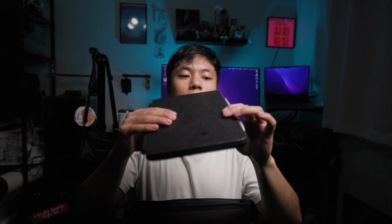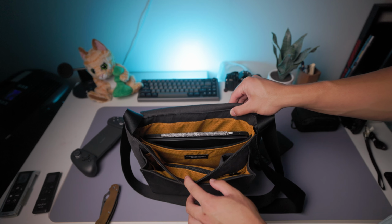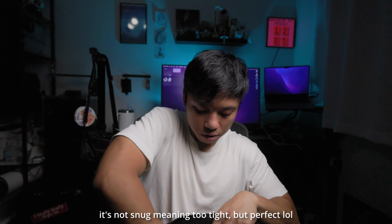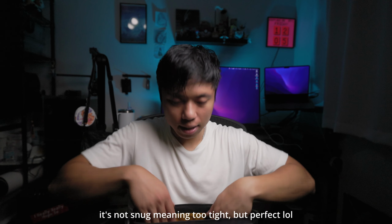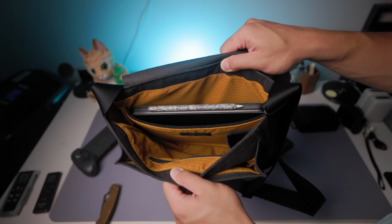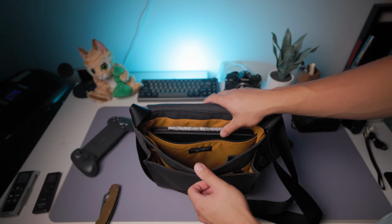So as you can see, it fits with the Mag Easy case. It does add a little bit of thickness, but you get used to it. Boom. It fits. Pretty snug. It is definitely noticeable that it takes up a little bit more space in the bag, but you know, it is what it is. That's how it goes.